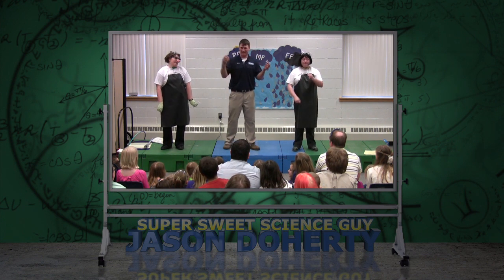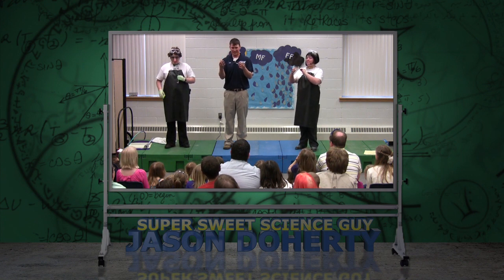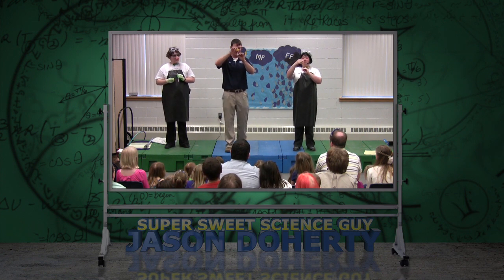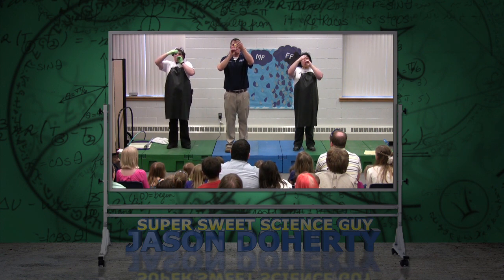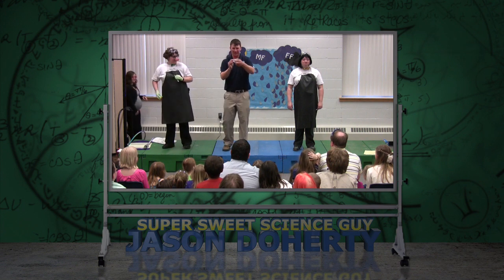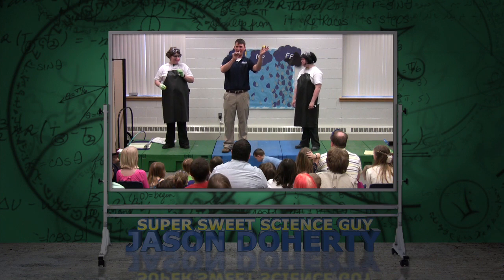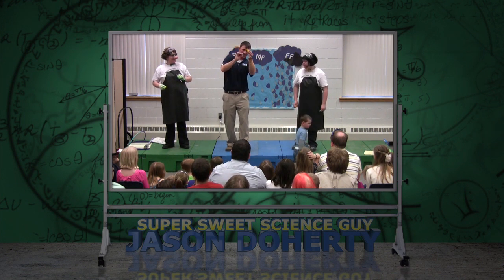And we can do a little trick called Bernoulli's principle, which says in a fast-moving fluid, the pressure is decreased. So if we move fluid through the straw fast, the pressure right above the ping pong ball will be decreased. So you should be able to get the ping pong ball to hover. And how that works is when the ping pong ball tries to start falling, it's in low pressure. When it falls into the high pressure, it pushes it back into the low pressure. So if you're really good, you can actually kind of tilt it sideways a little.